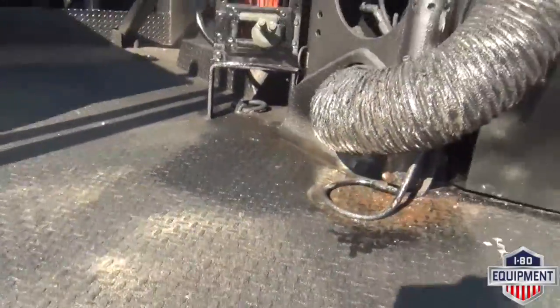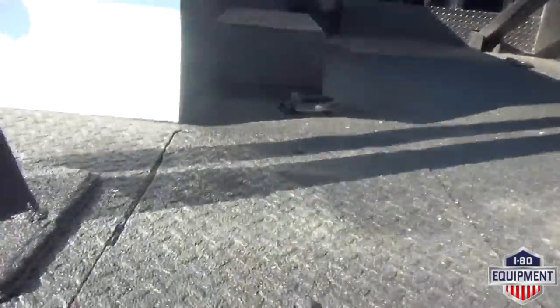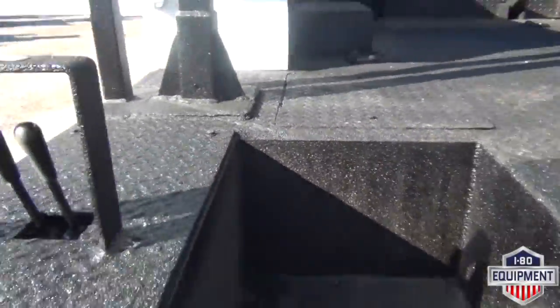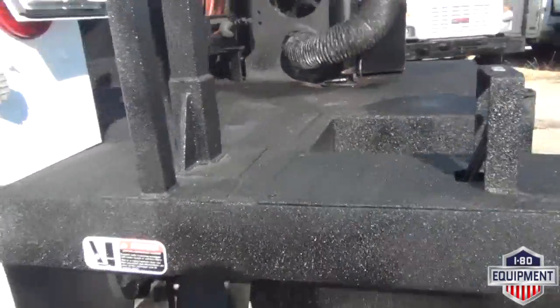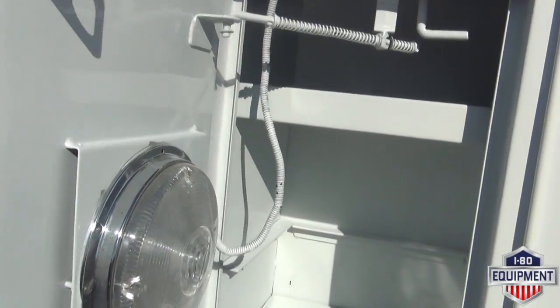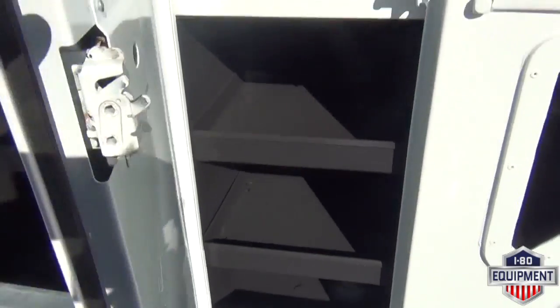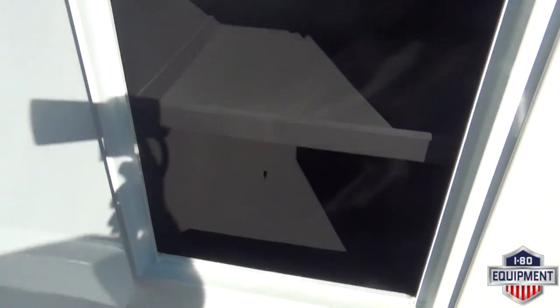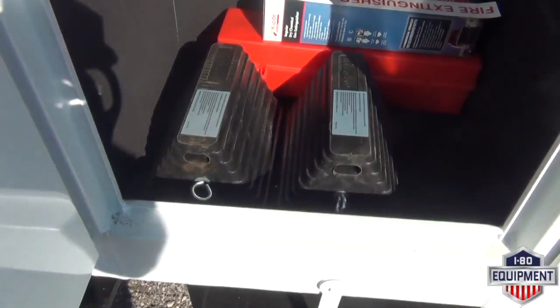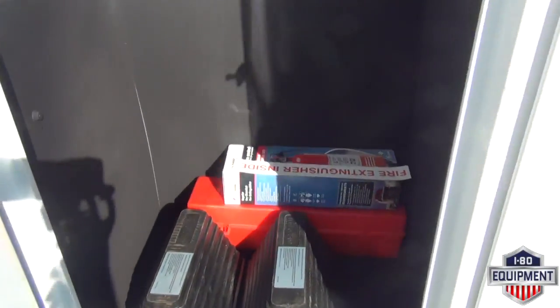Tops of the bed, sides of the boxes, tops of the boxes, even the high pedestal itself have all been spray on bed lined. Tough, durable stuff. Plenty of storage. Inside of your first compartment, I do have a pair of wheel chocks, fire extinguisher, and a set of triangles for you.